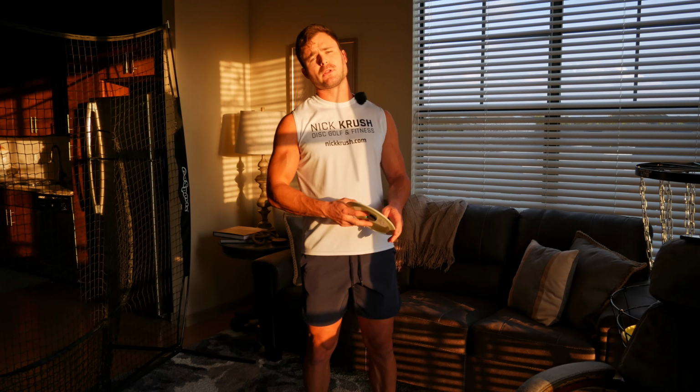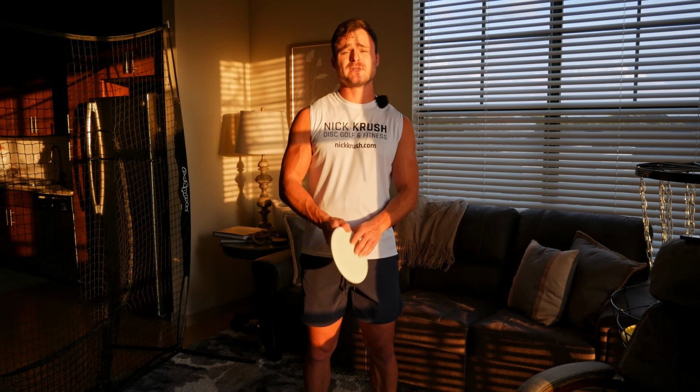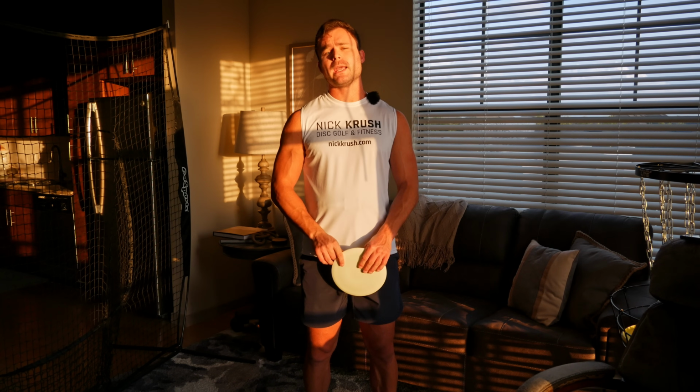Just keep a close eye on your wobble numbers. If your wobble is getting way up over 5 degrees consistently, that's going to cause issues with flight consistency of the disc. And you're almost better off throwing with like a +2 nose angle and low wobble than a -2 nose angle and 10 degrees of wobble, because that flutter of the disc is going to induce some pretty erratic early turn behavior, and it's just not going to be good for consistency on the course or for the field for that matter.